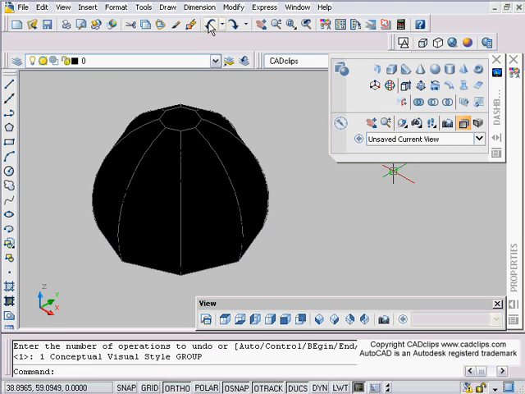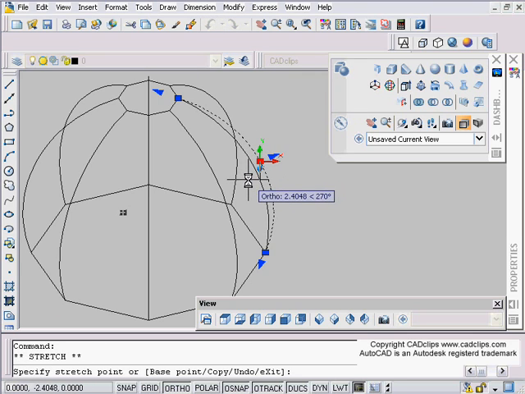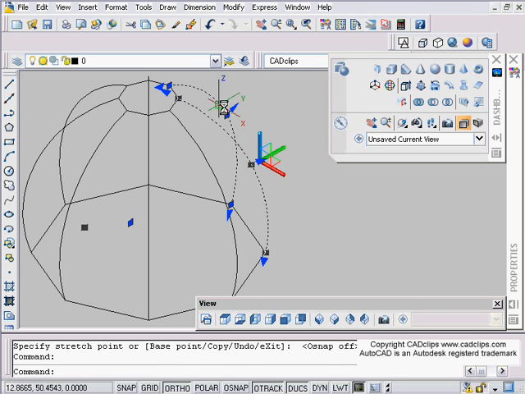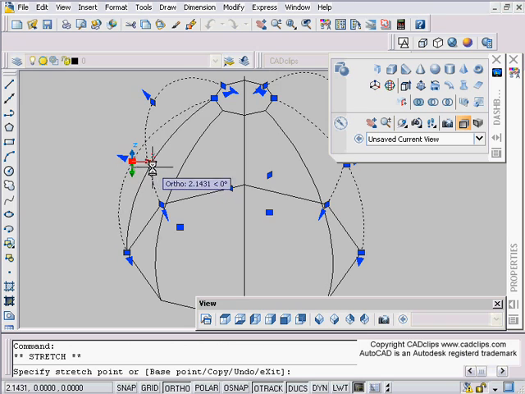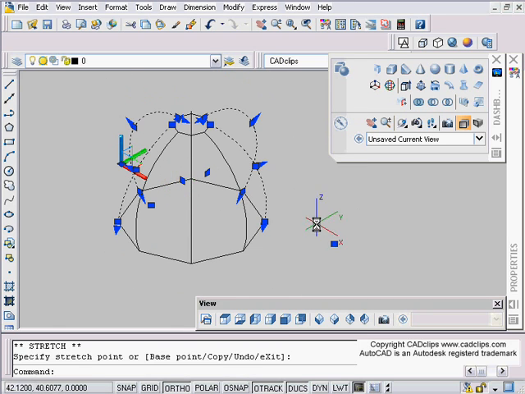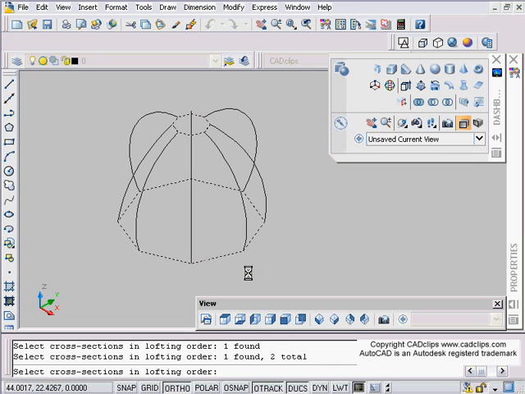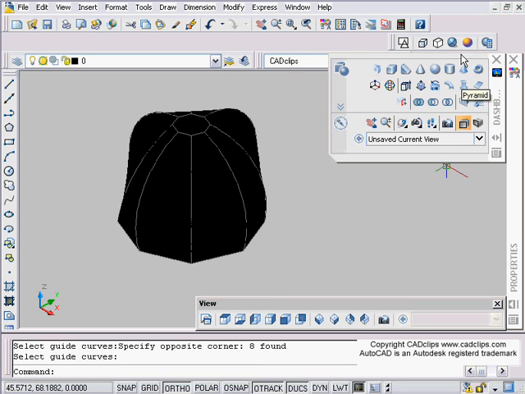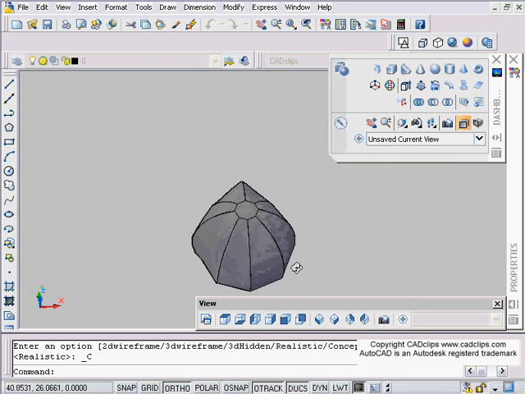Now I'm going to undo this back. Once you have that, you can start to do what I was doing, taking my O snap off, maybe grab some of these and make some imperfections in here, because it doesn't have to be exactly smooth all the way around. Okay, do another loft. Pick these 2 objects as my section, G for guidelines. Here, grip that shape, go in here, add some materials, etc.